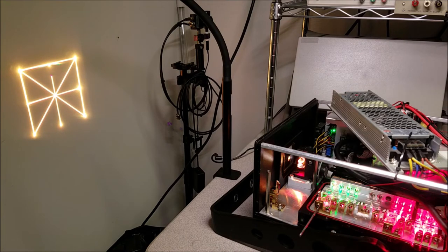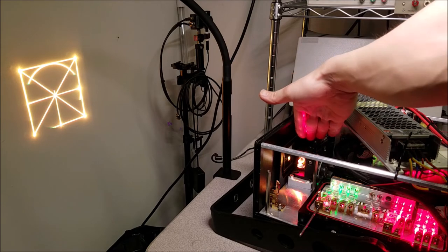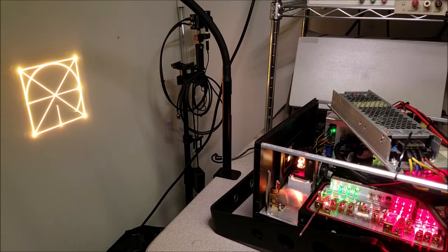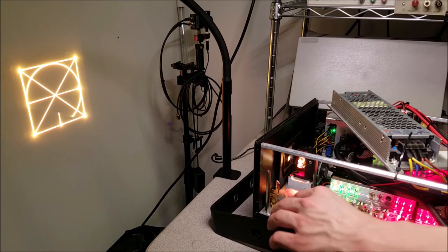That is just about perfect. It looks nice and yellow and even. And if I put my hand on top of the galvos, barely any light leaks off. So that's looking real good. Let's do the blue real quick.